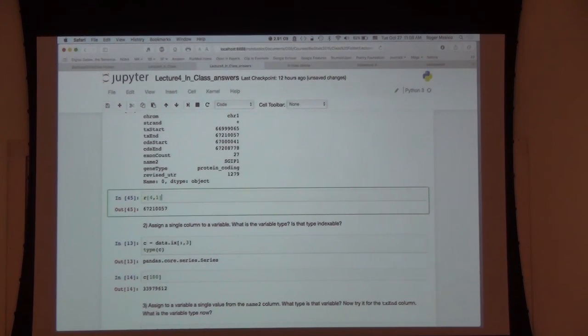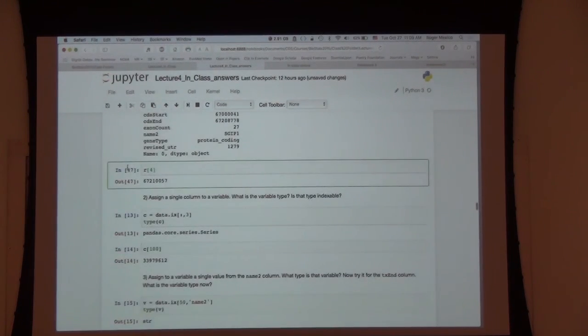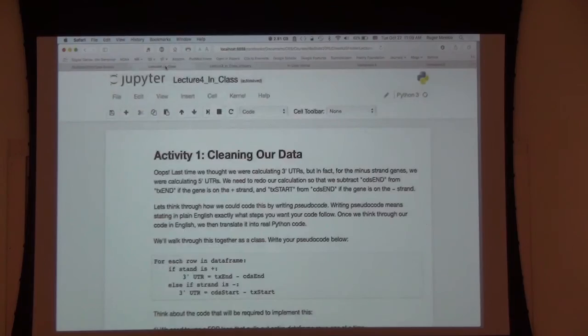What if we tried to do something like this, pretending to have rows and columns? I don't even know what's coming out. It works. Try things. It must be ignoring that. But you don't really need that. Okay. So, we pulled out one type called a data series. It's indexable. All right. Let's move on to the next one here.